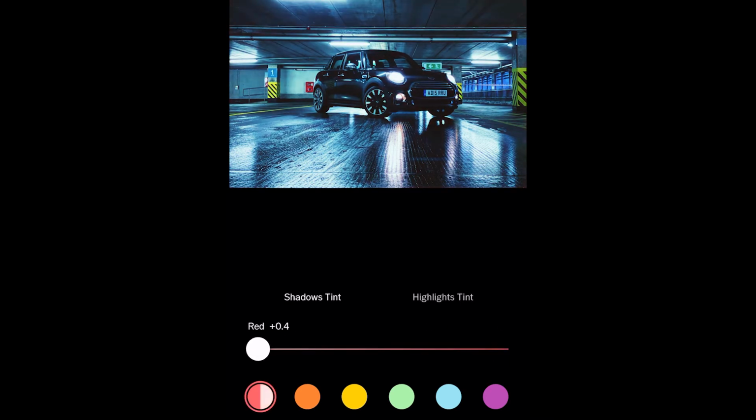Shadows. I'm gonna add a bit of red because we've got this kind of bluey green thing going on in the image. So if I add a bit of red into the shadows, not only is it going to lift them, so for example, if I do this, it gives the impression of more detail in the shadows, obviously, but they're too red. And then I'm gonna add some green for complementary colors into my highlights. Kind of turn that down a little bit. So we've got this thing going on.